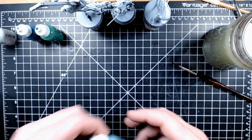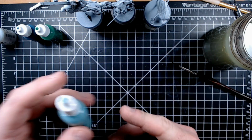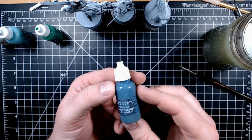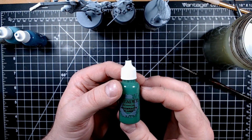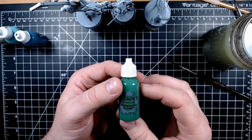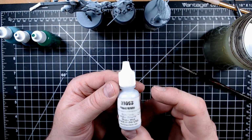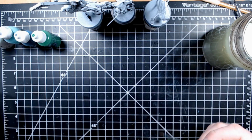I'm going to paint all the ghostly robes with, I say, Nighthaunt Oxide. You may pronounce it differently. All the metal is going to be painted with Nighthaunt Gloom, and then all the fleshy bits are going to be painted with Hexwraith Flame. And then after those are dry, we're going to dry brush the whole sucker with this MSP Reaper paint, Ghost White. Alright, let's get started.